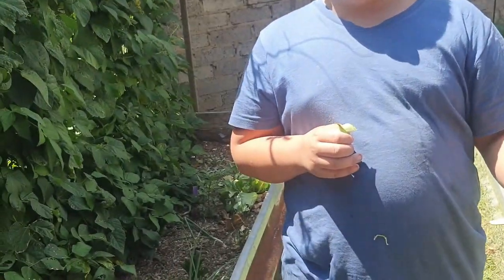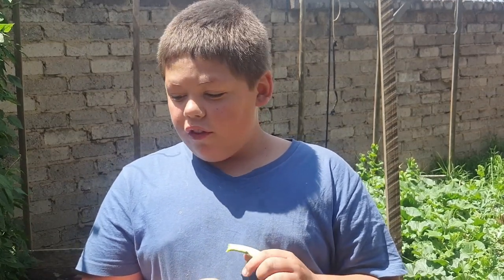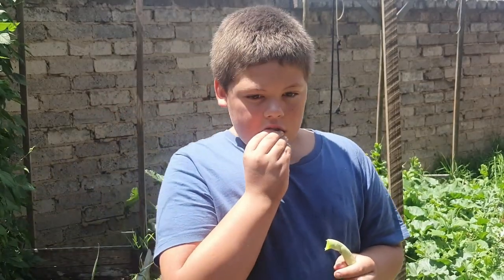I've hated onions because it was store-bought, but now when I tasted this, it was very sweet. And so, yes, I love it. But me, I hated onions. And the store-bought ones were very spicy, but now these are very sweet and I love them. Yeah, I think it's got to do with the variety as well.